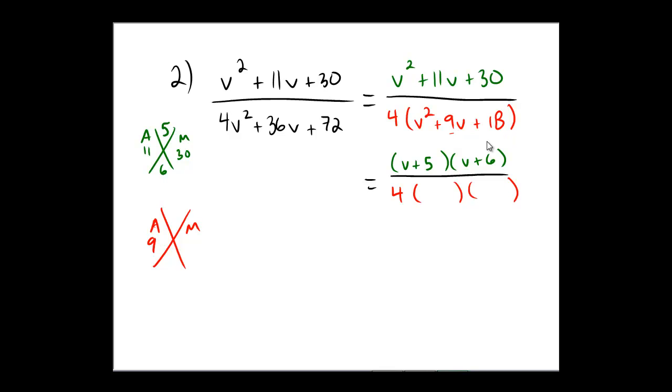And the multiplying number is an 18. So now we need to think of two numbers that multiply to 18, add to 9. If you think for a second there, did you catch 2 and 7? 2 plus 7 is 9. And 2 times 7 is, oh, not 18. Error.